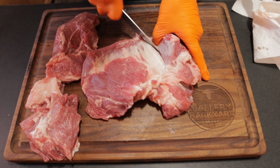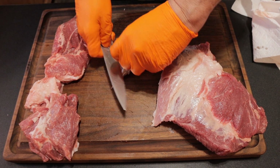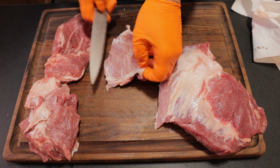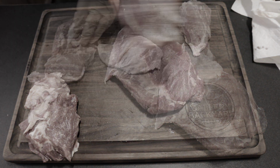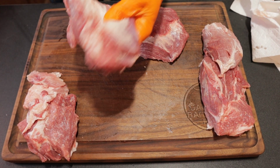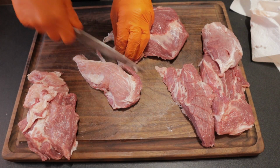And you just wanna work that fat, just like you're cleaning a brisket or whatever. You wanna get in there and get the fat out of there. This is not real expensive meat, so you can just kind of go to town. And again, we are stripping it almost like a filet mignon, kind of narrow, round, long as we can get it. And it's all good.